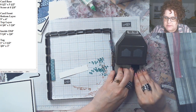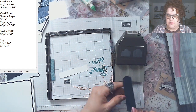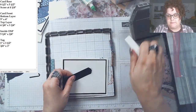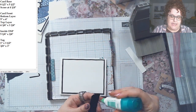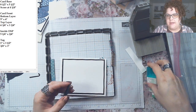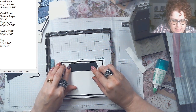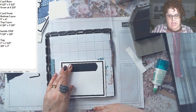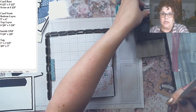These pieces can become super cute bookmarks, and you can make the length as long as you want — it can only be one inch wide but the length is up to you. I'm placing the tag very close to the top and in the middle of the card. Since I'm not stamping on this black layer, I go ahead and assemble that part of the card — it makes the process easier.